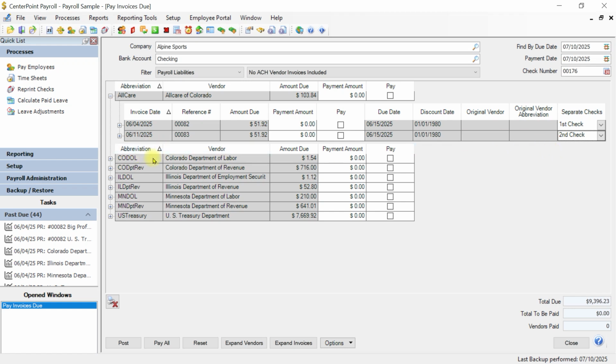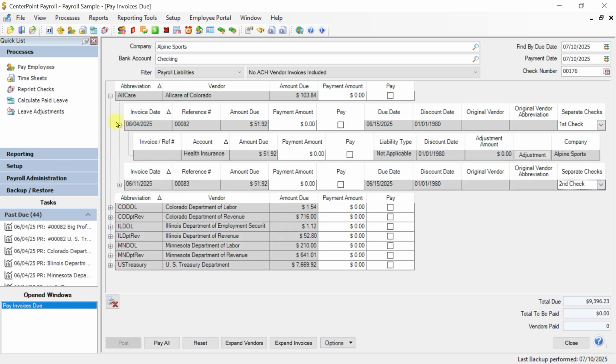Another feature of this screen is the ability to make an adjustment to your payroll liabilities without causing you to have to void out a pay run. To do that, you can open up the invoice to a more detailed level.